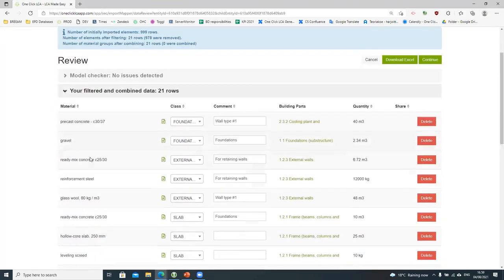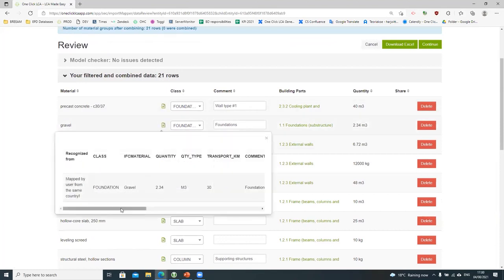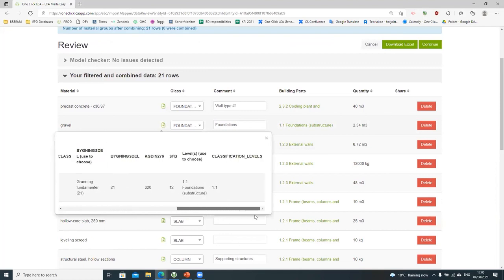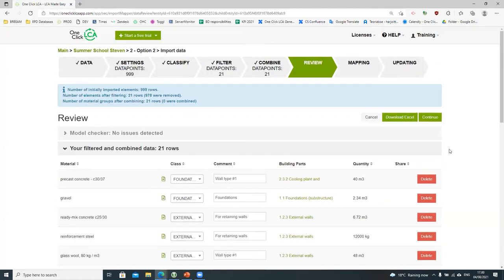I can also see the materials information here. Under this little paper icon, which you'll see at some point throughout the software, you can usually find any type of information of data which was uploaded with what we have here. We have any comments. If the classification is already assigned, which in Levels is called building parts, we can see that as well. We can see the quantity of this, and we cannot see a share yet because there's no emission values linked to these yet. If we want to remove some data at this point, that's of course also possible, but since we're already so far, I'm not going to remove anything anymore.